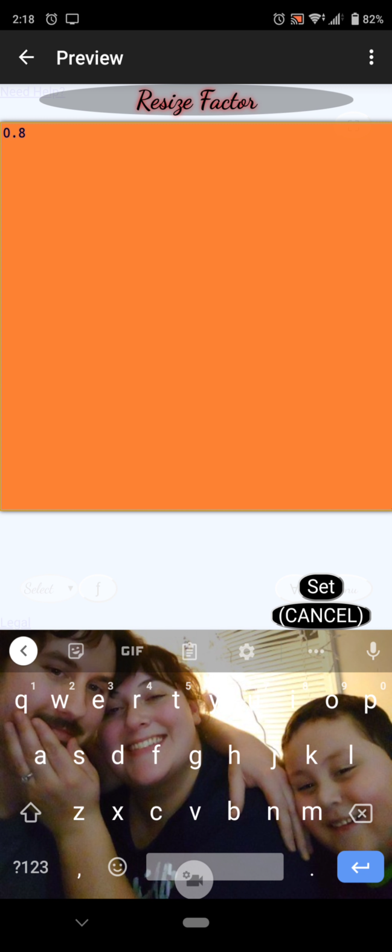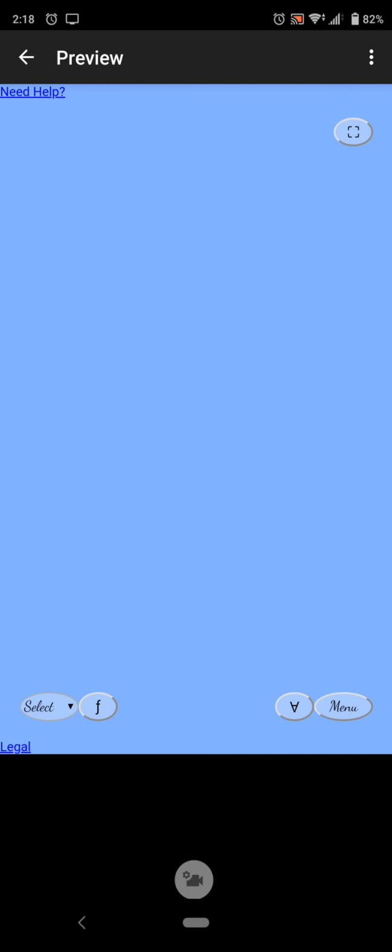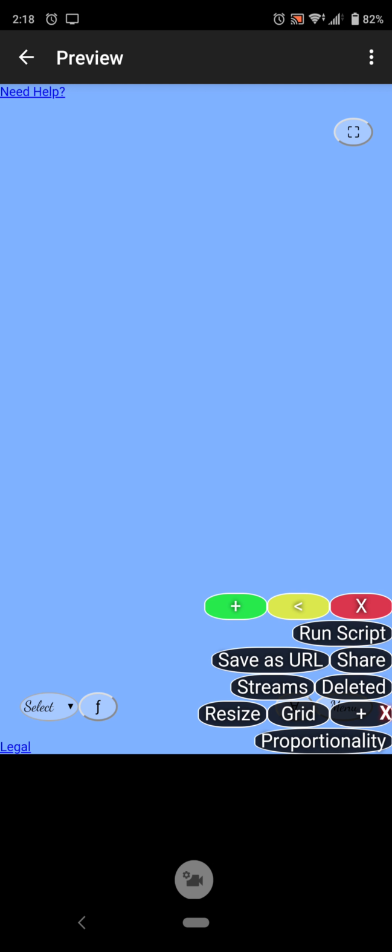Okay, hold on. Yeah, it's the resize factor. The resize factor determines where you touch anything selected to resize it. The right side and the bottom of each item will control how much the width and the height is. If you touch anywhere else on an item, it's just going to move it. That factor is just 0.08, which means the 20% on the right and the 20% at the bottom control the size. And if you want things to resize only or not resize at all, you just either raise or lower that based on what you want.